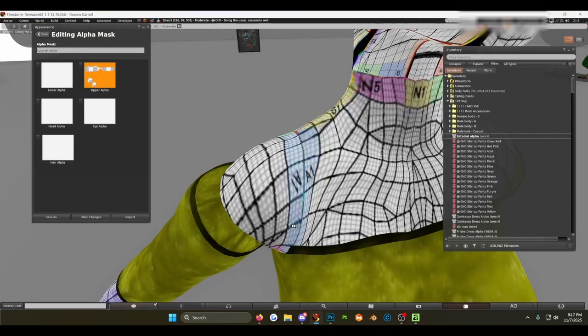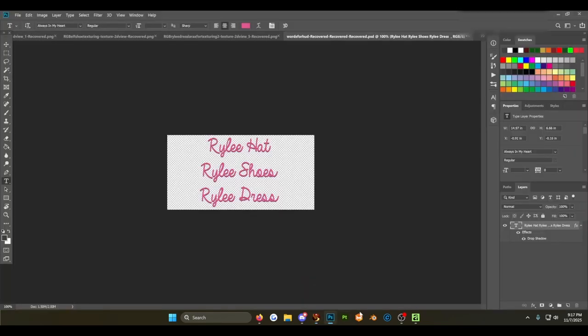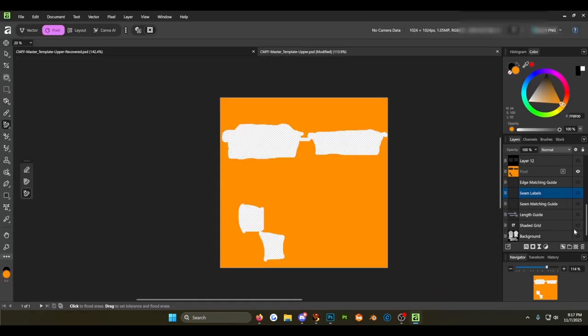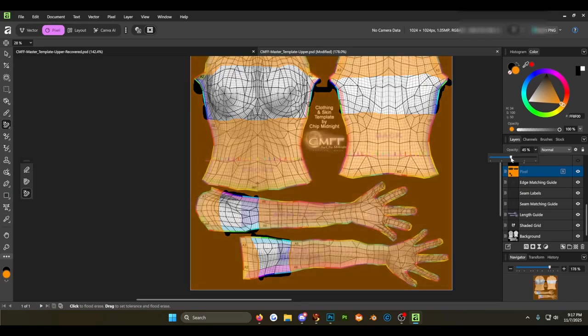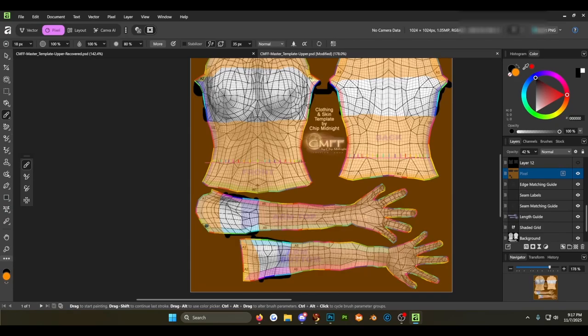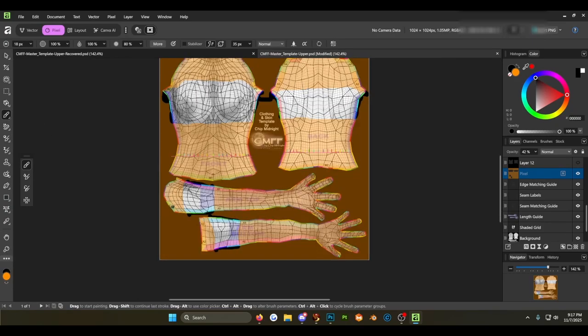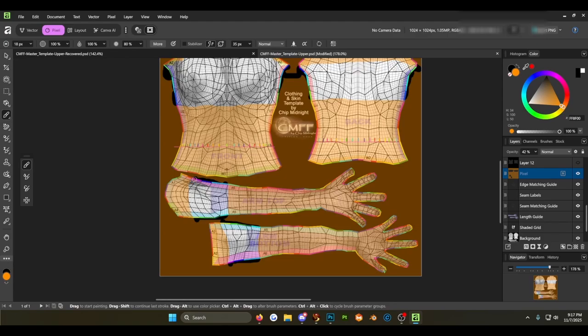Now that we've got these, turn these back off, and what do we do? We said we need to move the arm down a little bit. Wrong program, over and over. So we need to take this arm. Let's turn our layer back so we can see through it. That is the paintbrush tool. And we'll make sure it's orange, thank you. And we will paint this back in a little bit.